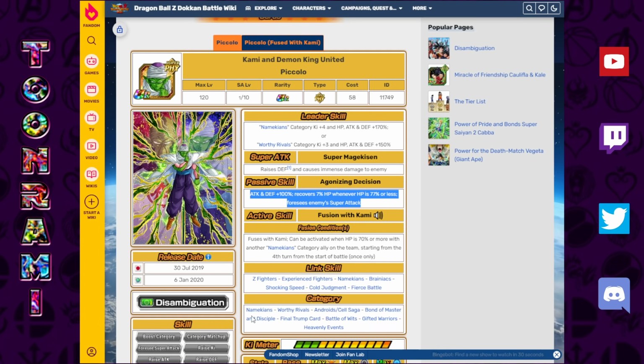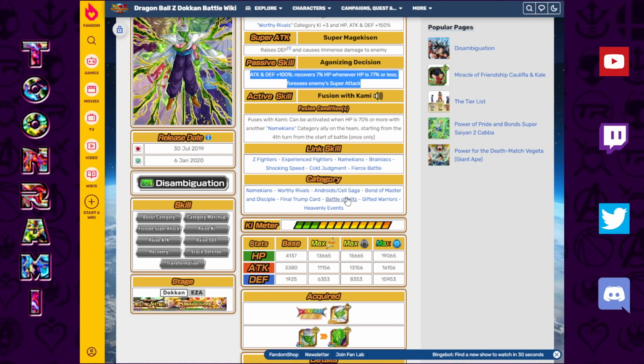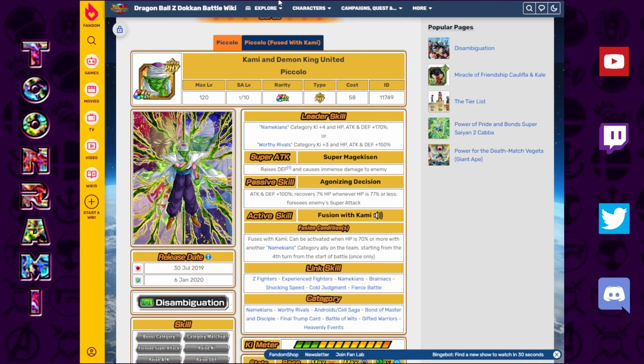His categories are a little bit obscure because you don't have some of the mainstay categories. You've got Bond of Master and Disciple, Final Trump Card is a good one. Battle of Wits is a good one. Android Cell Saga. Gifted Warriors is also nice, but then the rest of them are pretty obscure. So he's not as accessible category-wise, but what he does is very, very nice.